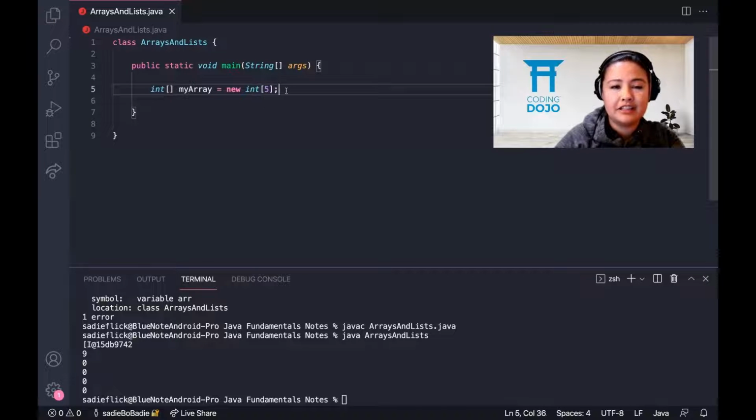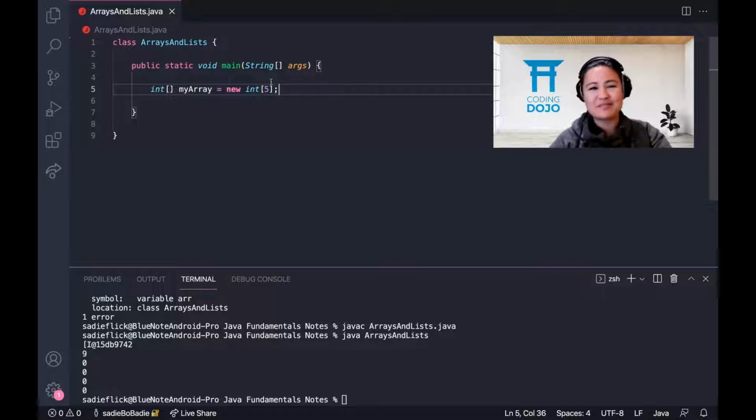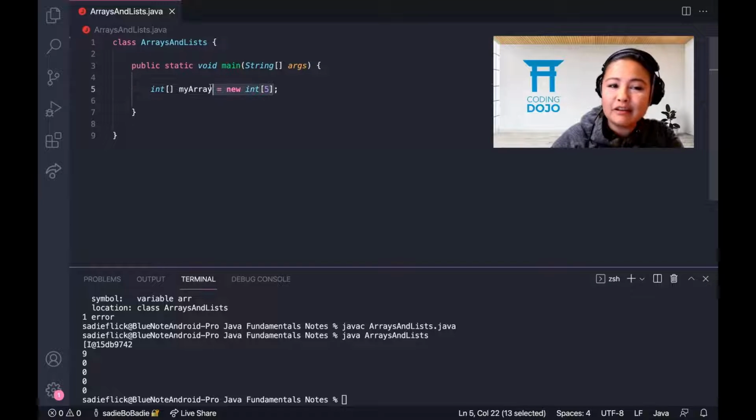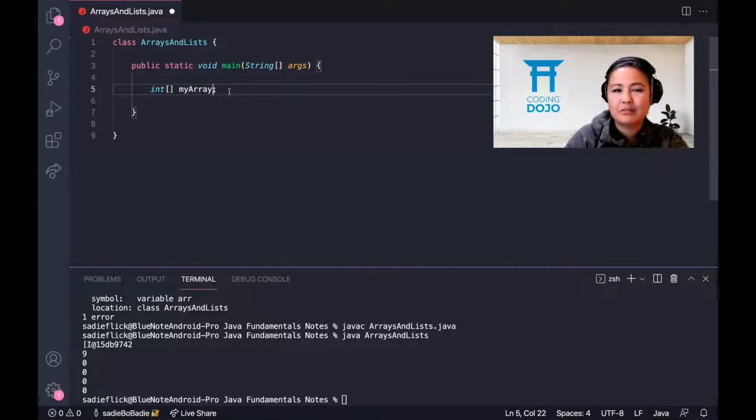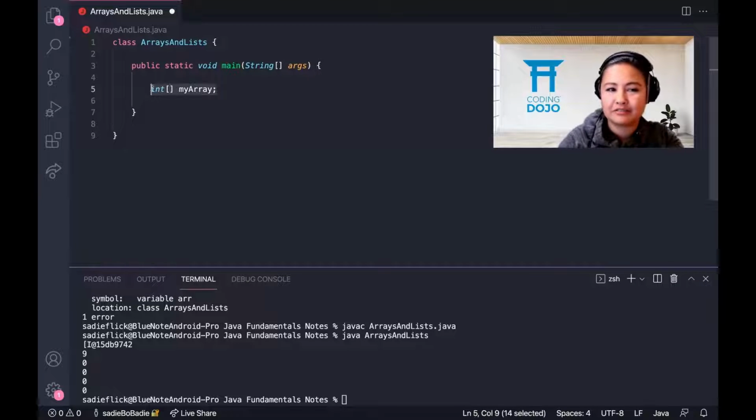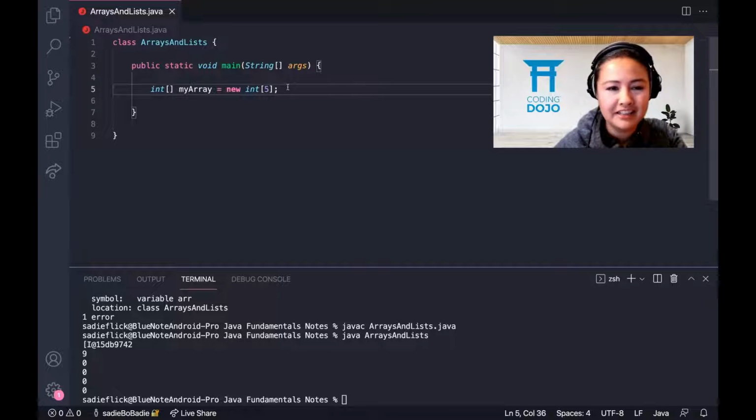Again, as you can see in the notes below, you can declare it without indicating the size at first, but you can't really do anything with it at that point. If you tried to print it at this point, it would error out and say it may not have been initialized yet. But just know that you can declare it first without initializing it. I'm going to just go ahead and declare and initialize on the same line.